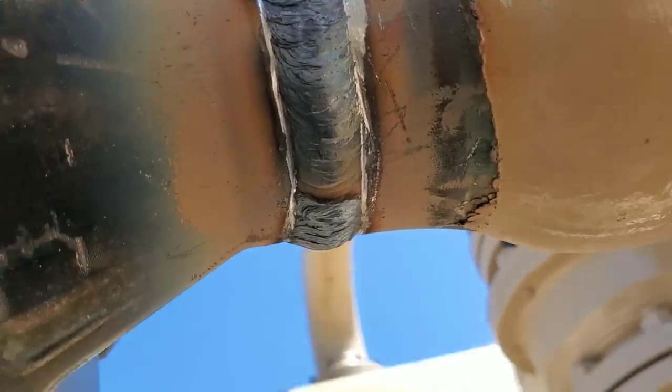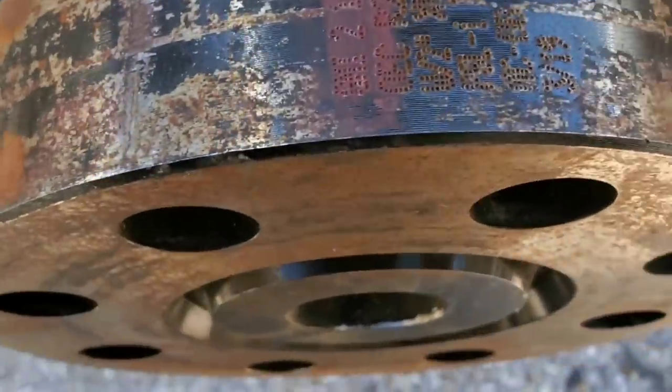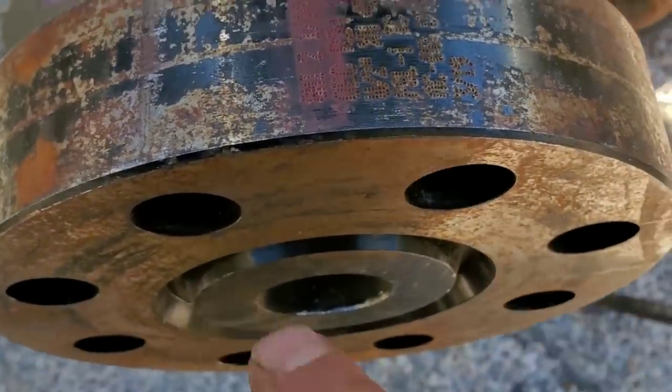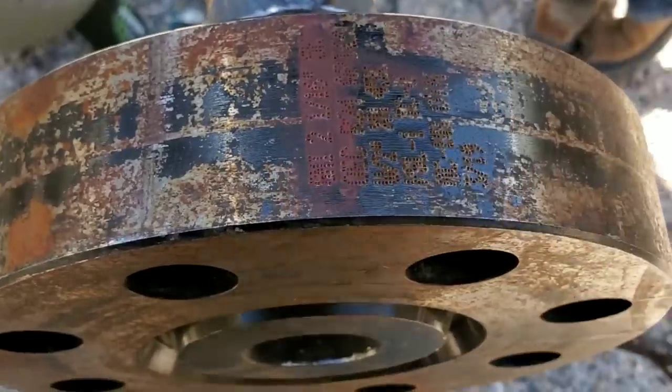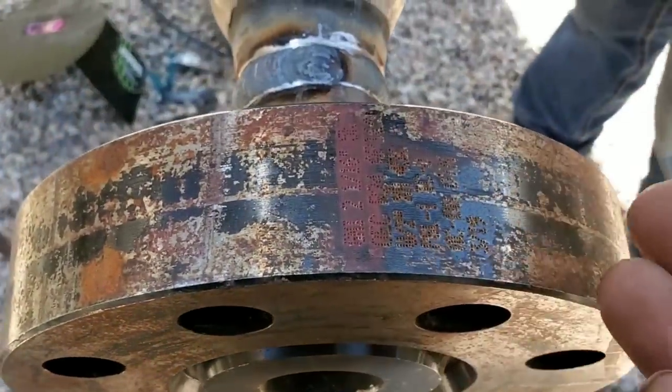Brent said I nailed it on my first try. I try to do my best. I'm not the best, but I believe in giving it your best at all times. Now, another thing I did was I put the label of what the flange is right on top where the two holes were, so that the inspectors can come up and not search for it. They can find it right here. That's just important to me. I'd like to do that for people. I try to make their job easier.